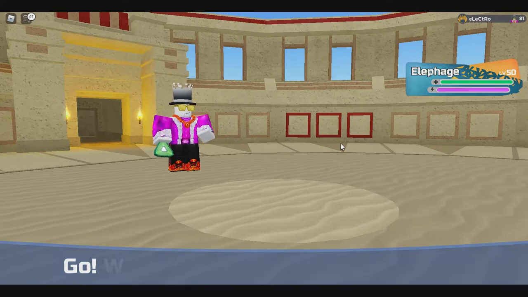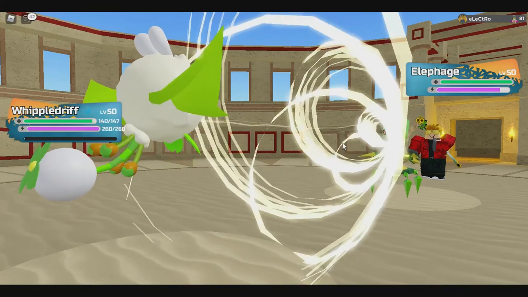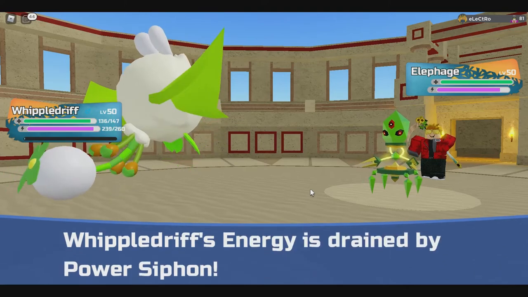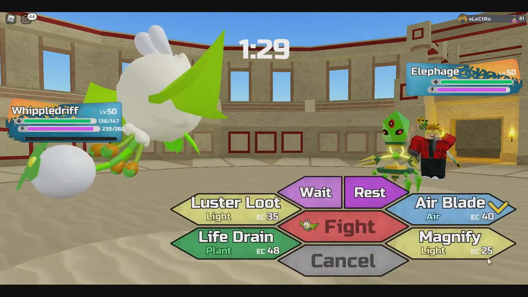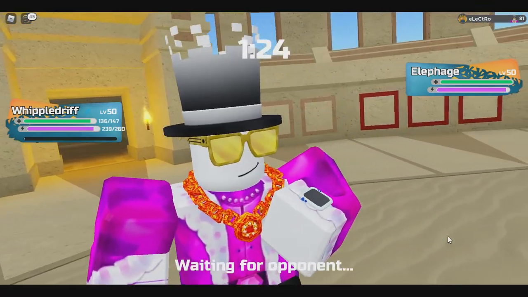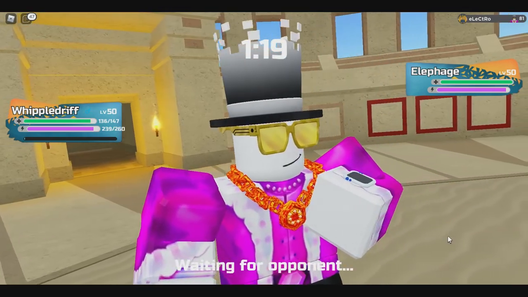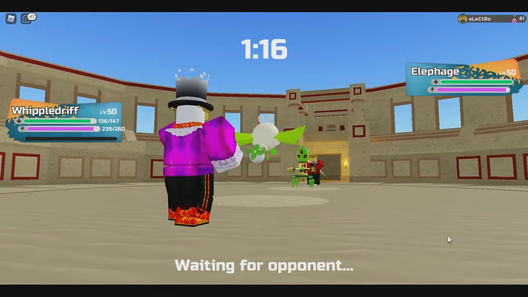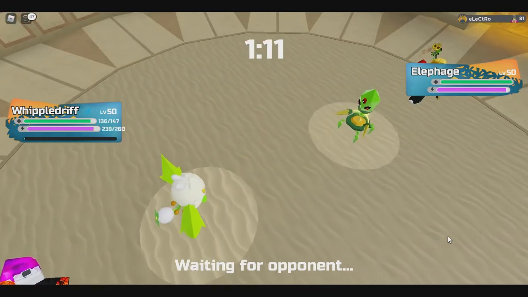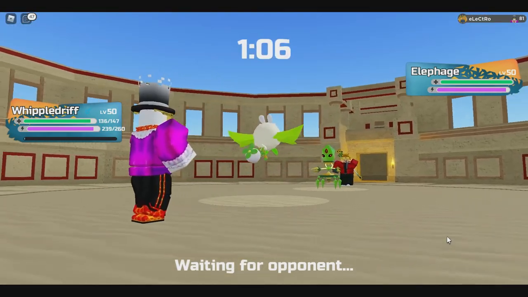By the way, Lucky HD posted a video complaining about Elephage's face. Oh, what the? Oh, damn. Alright, so Magnify. He's gonna zip zap, isn't he? No. If it doesn't, I feel bad for this guy. Wait, what's the move? He has T Strike. He has Resonate. He has what else? He can learn Flash and Flee and Zip Zap.